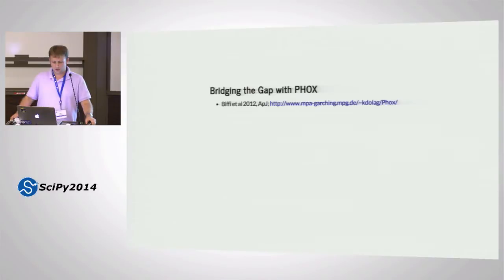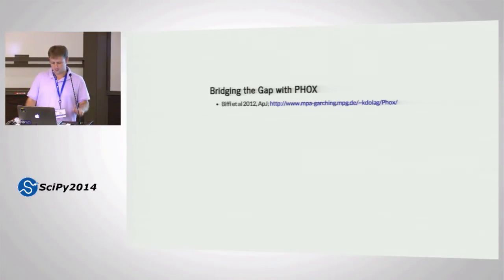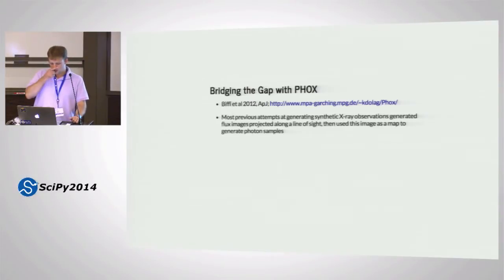It was written by Veronica Biffi. There's a paper in ApJ, and there's also a website where you can actually download the package. The original PHOX package is written in C, and it's only designed for GADGET data. So it has great utility, but it's limited to that particular space.